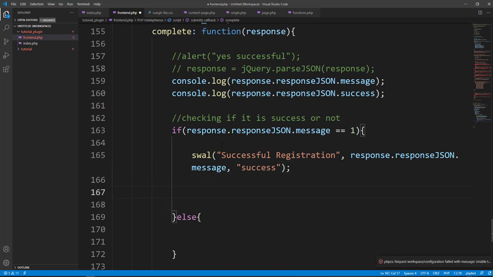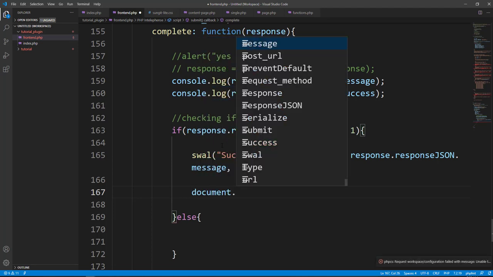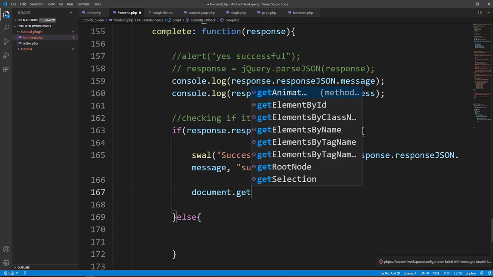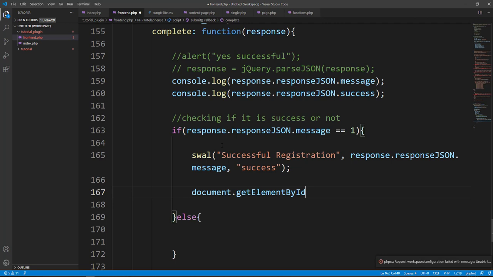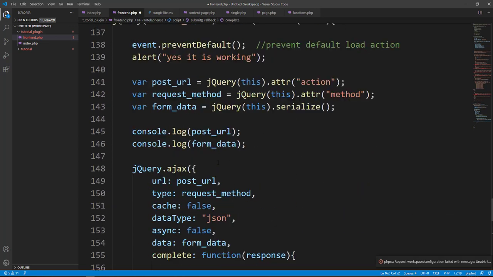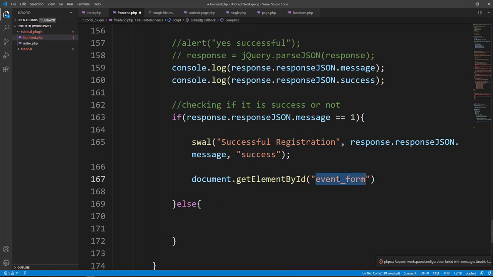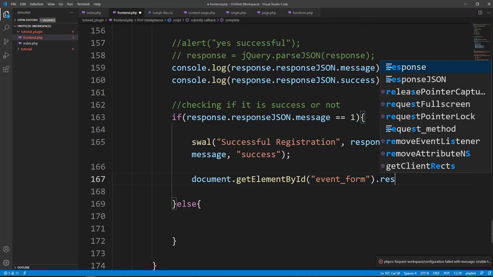Then we'll do document dot getElementById. What we're trying to do is reset the form. So what element are we getting by ID? We're getting the event form, let's see if it is event form. Then we just do dot reset.